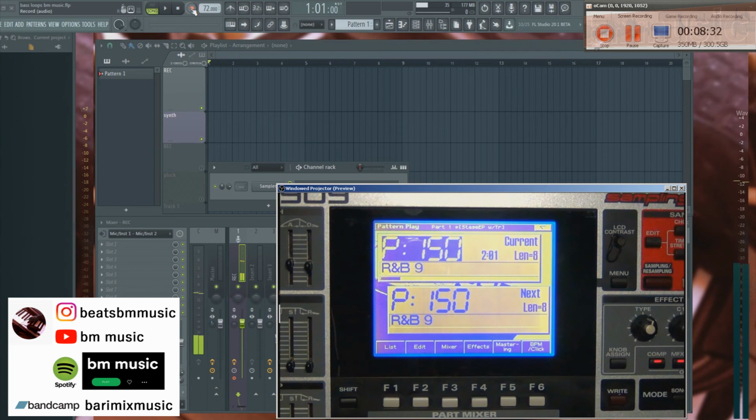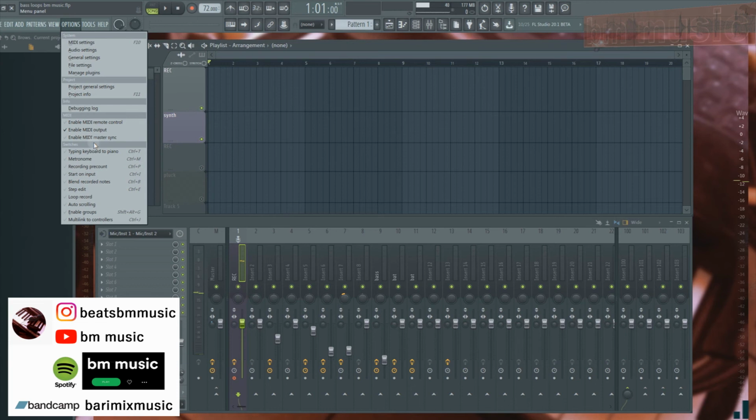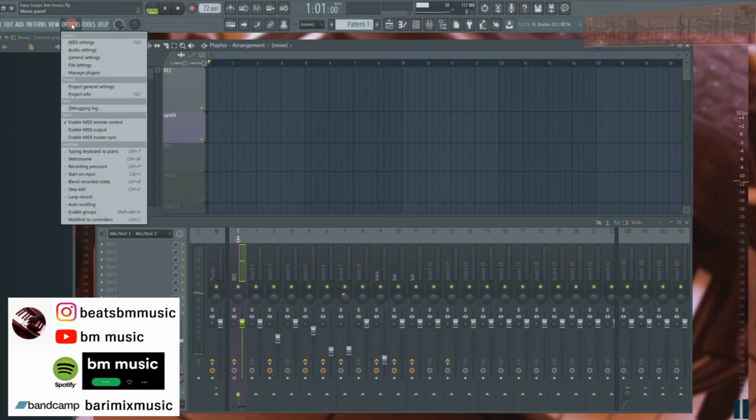Remember, right click here. Okay. Oh, first of all, let's set the MIDI on FL Studio. Go options. We're not gonna enable the MIDI output for now. We're just gonna enable the MIDI input, because we're gonna be recording from the machine into FL Studio. We're gonna hit play on the machine, and it's gonna trigger the notes so we can record them on FL Studio. We're gonna enable the MIDI master.